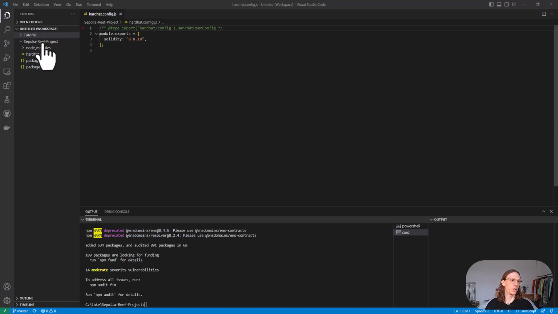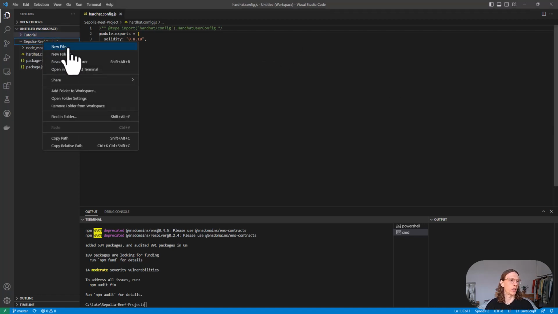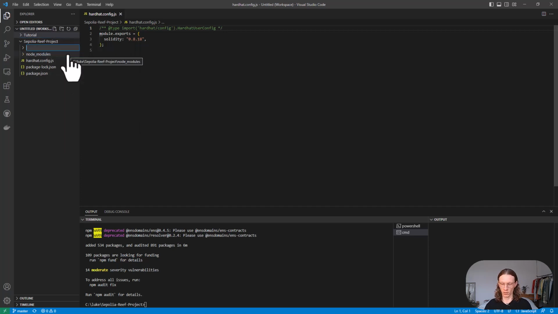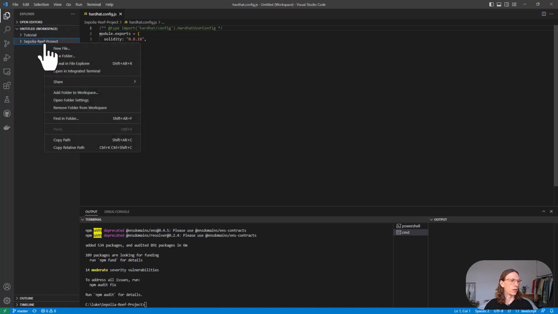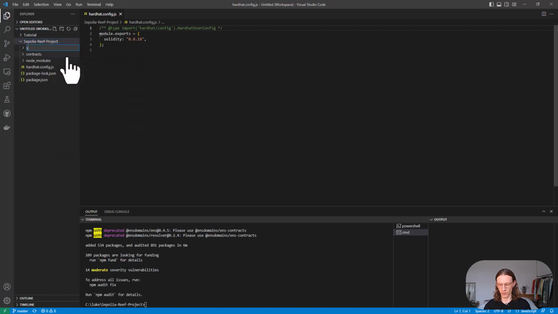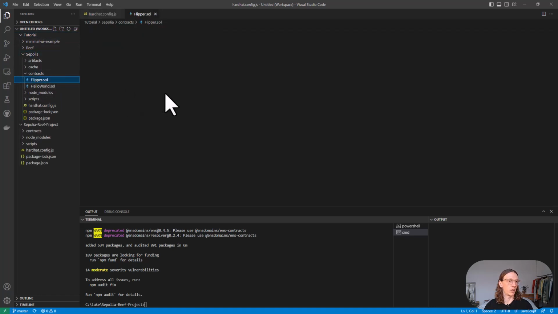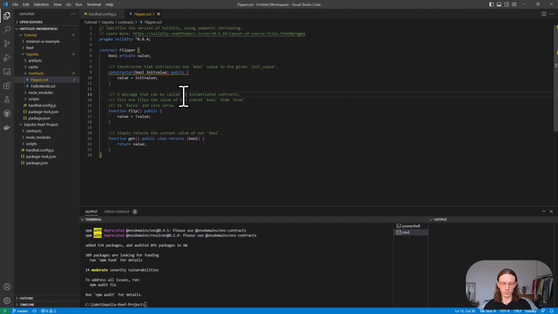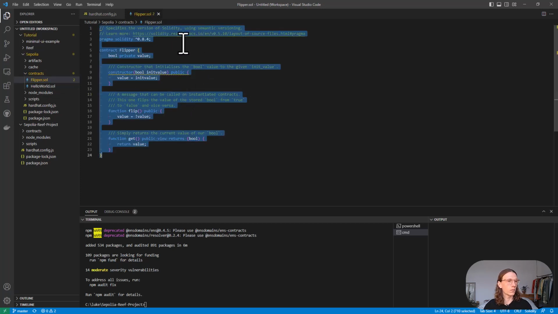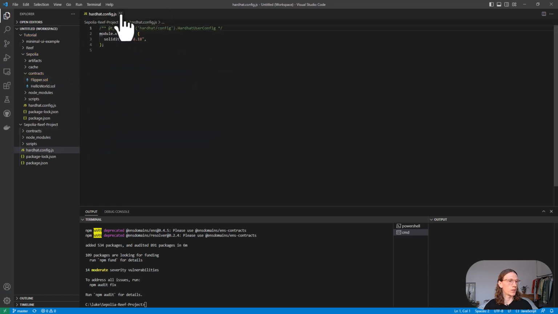Next, we're going to create a new folder called contracts, and another folder called scripts. We're first going to start with the contract, and I prepared that here. I'm simply going to copy the contract that I showed you before and paste it into our current project.